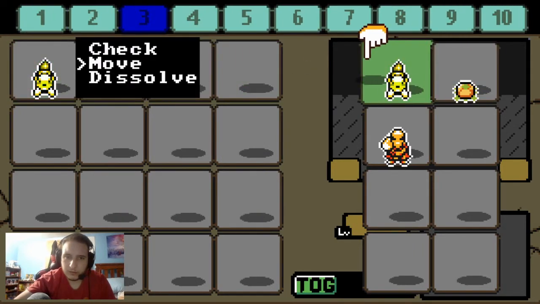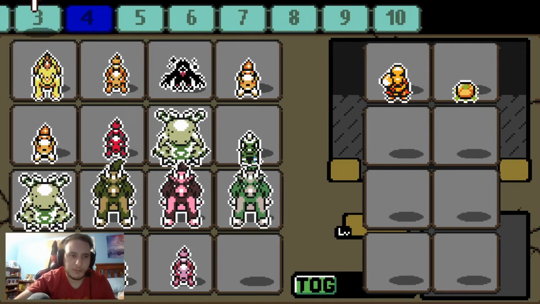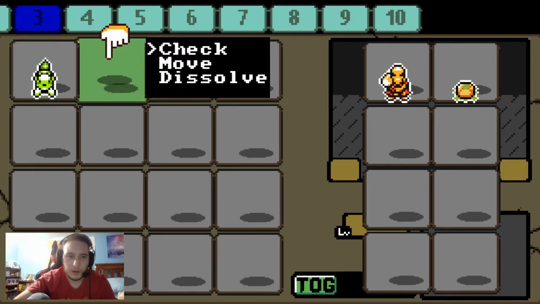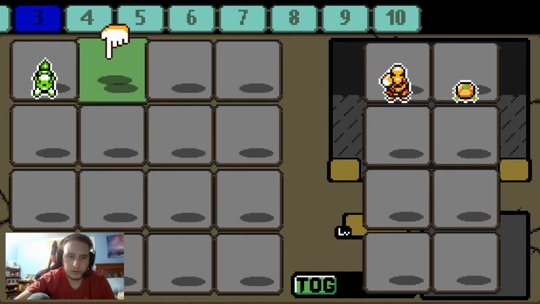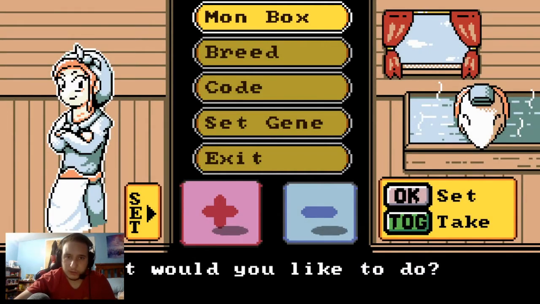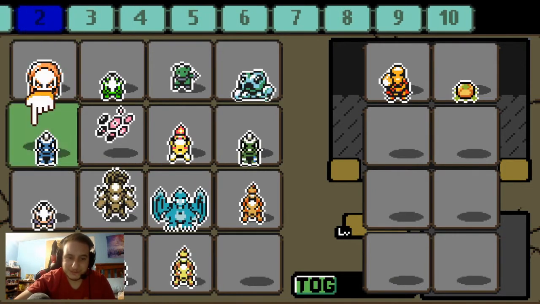Wait a minute. Did I just clone them? Did I just clone my monster? No, that was a weird glitch then. Wait, no, it's right here. No. Oh, I don't know what's going on. Yeah, we're going to dissolve the extras for sure. I don't know what it's doing, though. Okay, that's weird. That was really weird.